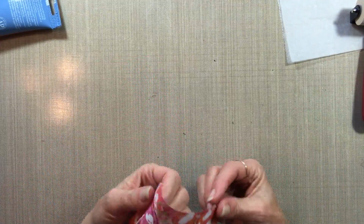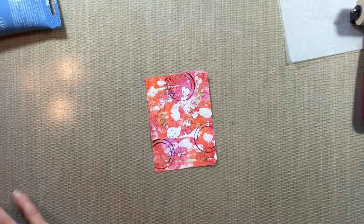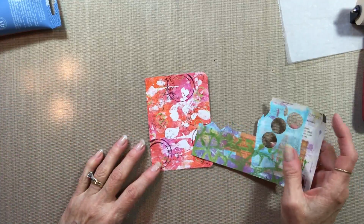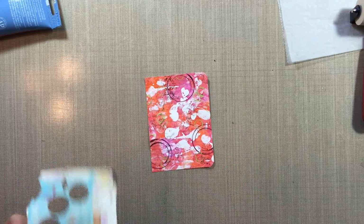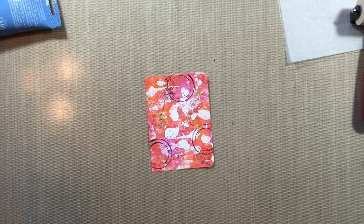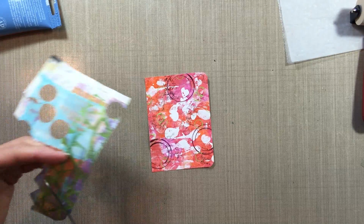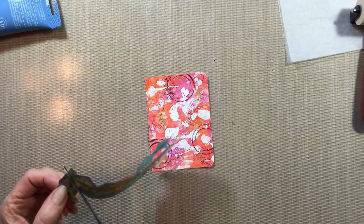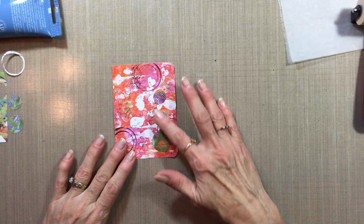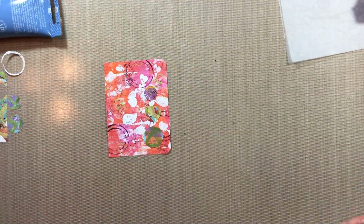Now, if you want, you could also add some circles cut from scrap paper. I've got some here that's got a little bit of green on it that might look good. So I'm going to just freehand cut a circle. It doesn't have to be perfect circles. So just going to do a couple of little small circles. All right. And I'm going to glue those down with a glue stick.